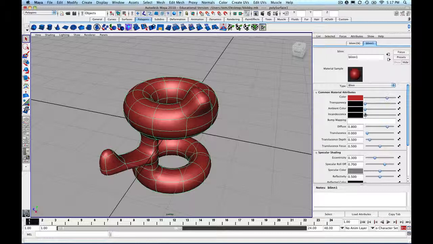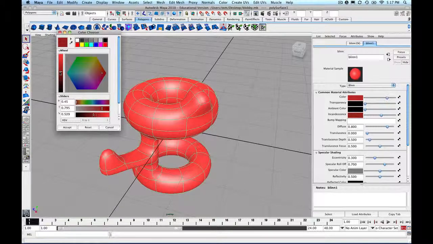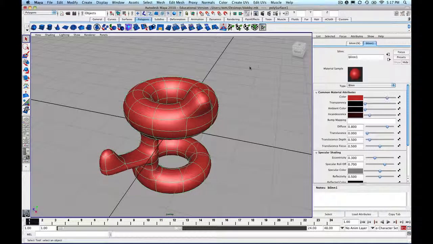You can goof around with things such as ambient color, so it can make it brighter or less bright in this environment. Incandescence, let's fiddle around with that a little bit. Ooh, you can see that totally starts to look kind of neon-y in the background. But in any case, you can fiddle around with these and adjust each of them.